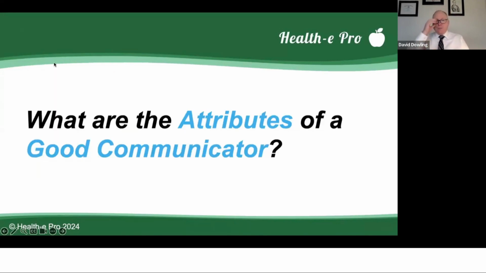So what are the attributes of a good communicator? We're going to explore this and think about our good communication skills. A lot of the questions that came in said, how do I deal with this? How do I address these things? And really that comes back to how we communicate and how we navigate those conversations, because some of those conversations, it's like a minefield. You don't know where to put your foot because you're never sure what your next word or statement is going to result in. Is it going to create more conflict, or is it going to create an opportunity for conversation? So we're going to think today a little bit about what the attributes or qualities of a good communicator look like. So let's jump in.